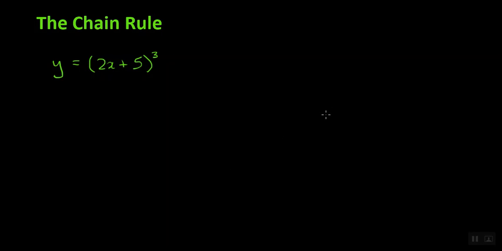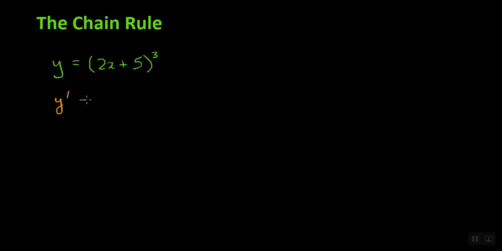Okay, here's another chain rule example where we have a 2x plus 5 linear function trapped inside of a cubing function. So expanding out (2x plus 5) cubed is not a lot of work, but it might be the first time where the chain rule will be more efficient than simply expanding out our composite function here. So let's just do our chain rule.